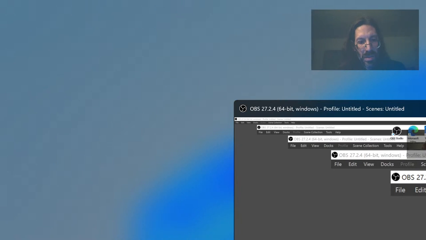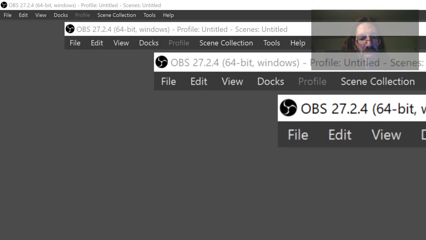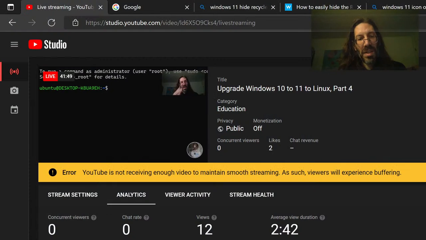OBS can be all the way over here. In fact, why not go up to my 7 screens? There's no reason to not have my traditional 7. I just dropped OBS on this one here, and I put my streaming stuff all the way over to the right so that it's just out of the way. You accidentally come across it less.